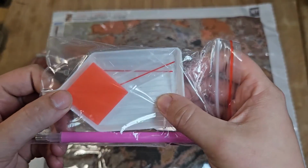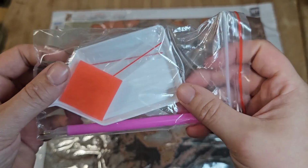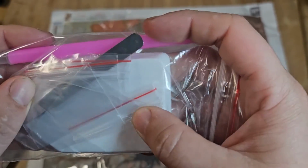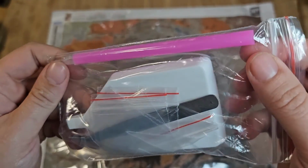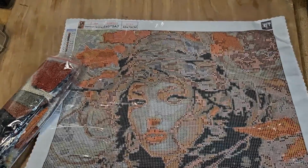So she comes with the white boat, some wax. Woohoo! 2 little Ziploc bags. Ain't that gonna be helpful? Oh no, there's 3 more here. And some of the flimsy curved tweezers and a pin. Again, because she's square, she's just harder to read. That's just the way of squares.